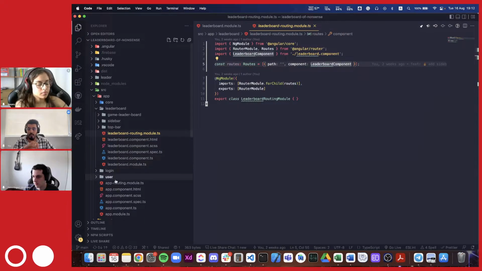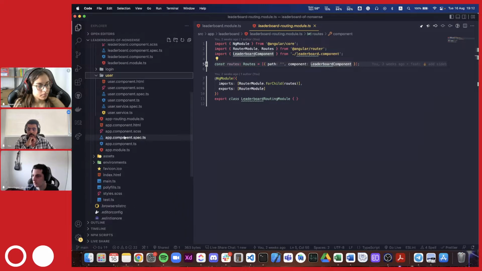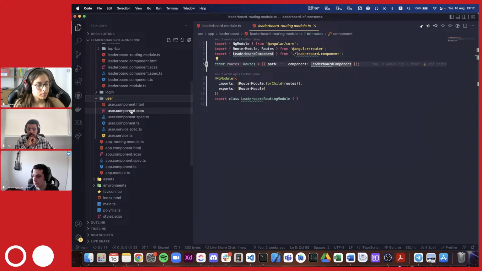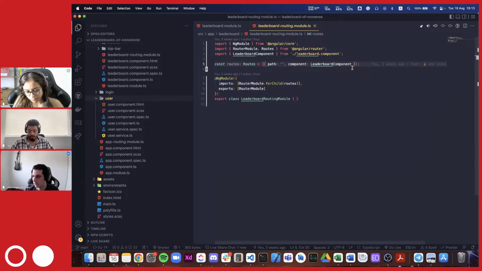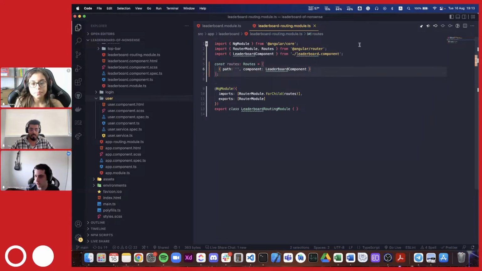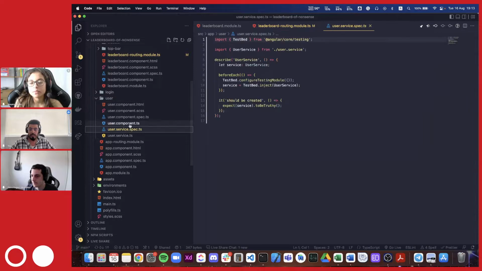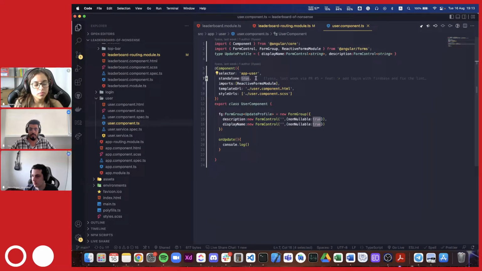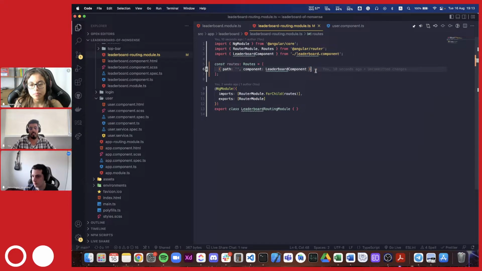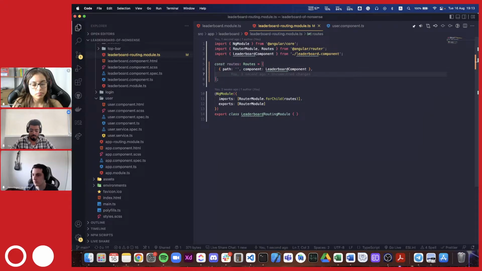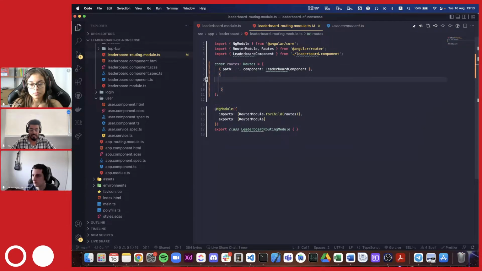We already have a standalone component to update the profile. So you only have one route, but the user should be inside that module, and I think it is already. Just the folder is outside because it's a standalone component. Okay, then we add the component to a new route in the leaderboard routing module. Let's see how we can add a standalone component to the route, because I never did this before. Let's discover how it works.